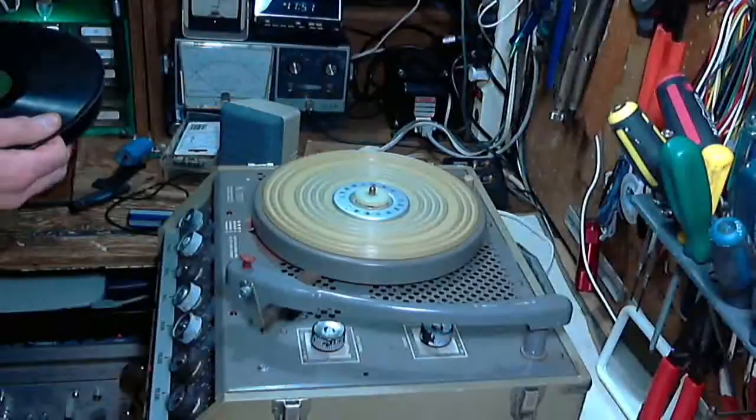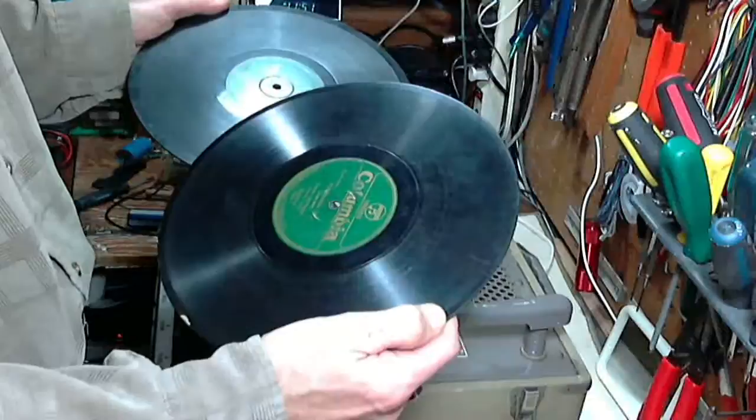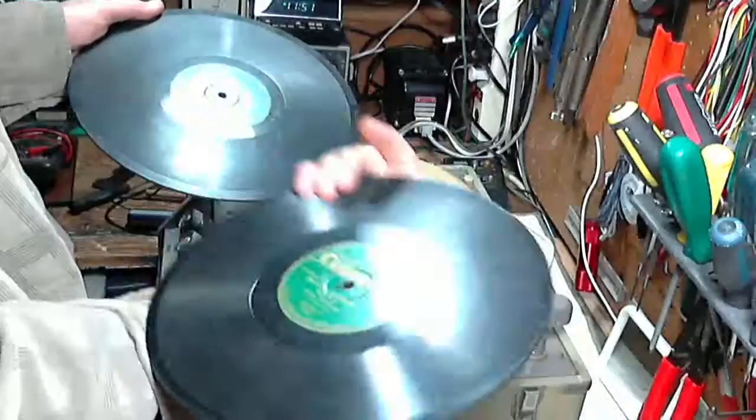Okay, we got a couple to choose from. Look at the condition of these, eh? Wow, just beat up like heck.